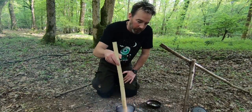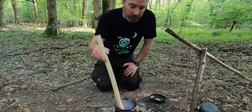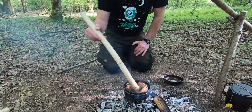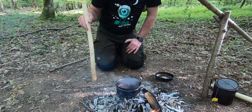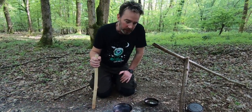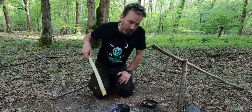Sort of purple water, which is really nice. This is obviously bits and bobs in there, but there's the cordage. Look, it's turning a sort of purple, but the longer you leave it in there, obviously the darker, the more purpley type color it's going to be. So what I'm going to do now is get that off the fire, and then we're going to get it out and give it a wash and then hang it up to dry.